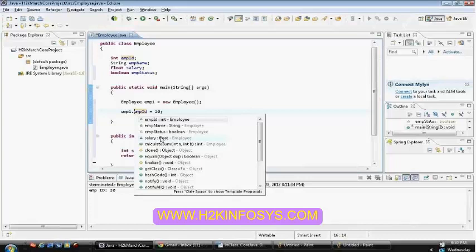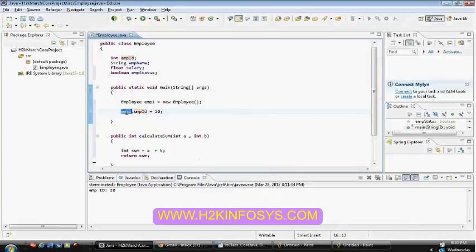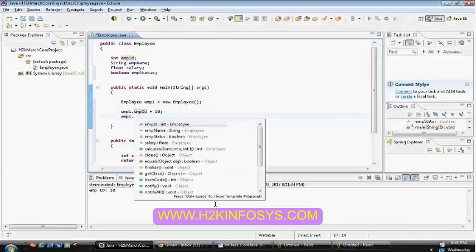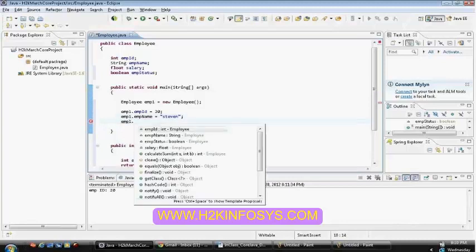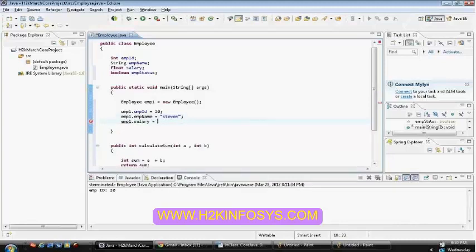Control Space will show you all the available variables and methods with respect to your object. Employee1 dot employee name is Steven. And after that, employee1 dot salary is float 20.34.